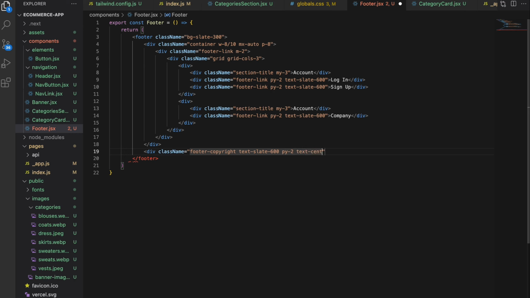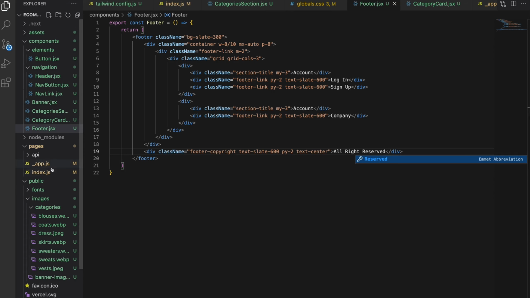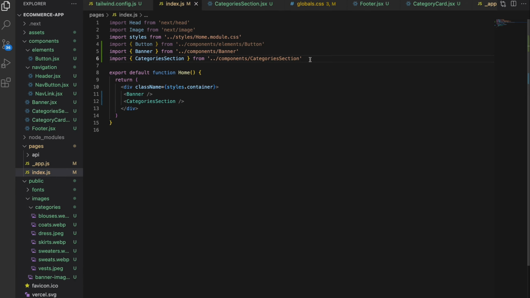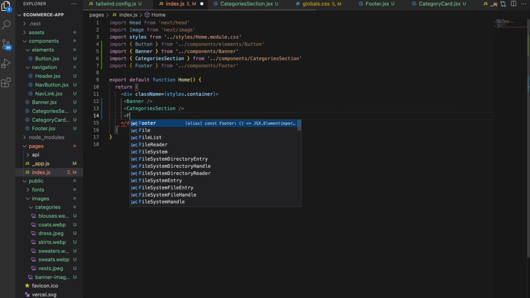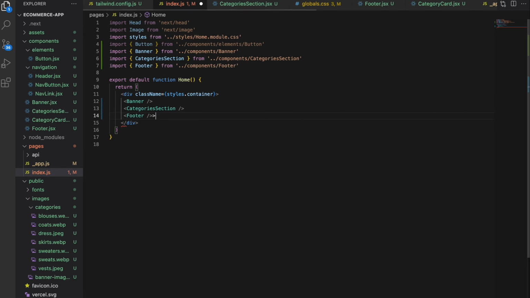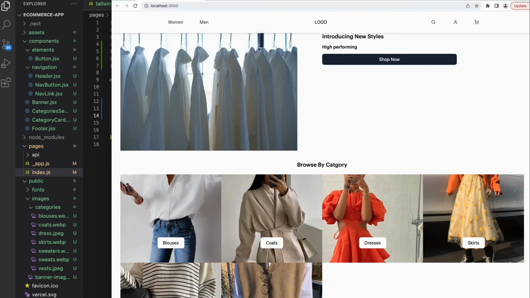Text, let's center it. And then the usual all rights reserved. Let's import it at the index. See how it looks like.